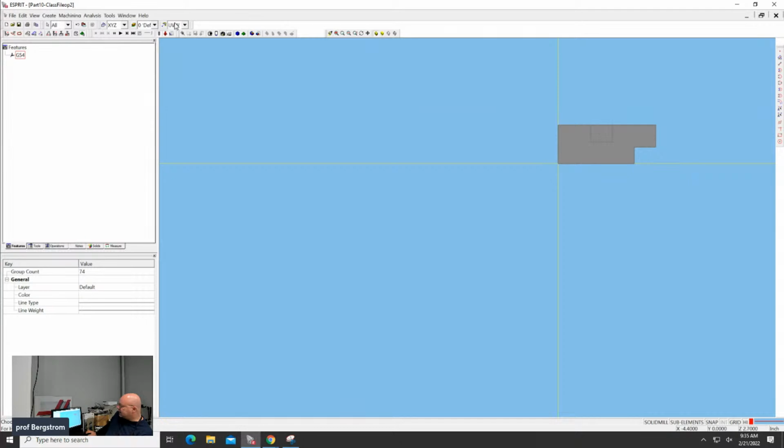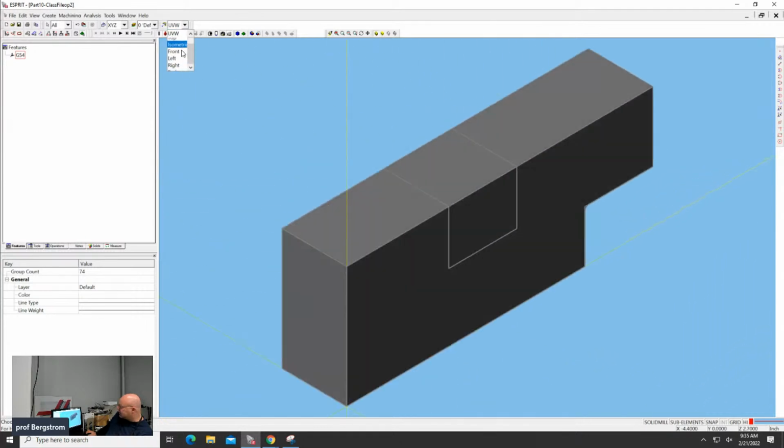And I'll go back to my isometric view because it's easier to see what's going on. Was that the direction we wanted to click it, flip it? It wasn't the direction we intended, right? But it'll work. We can cut this one. So we'll do this side next.